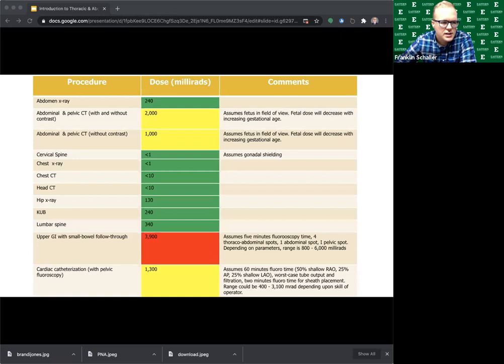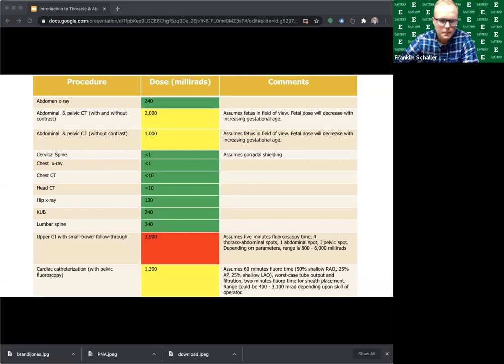So this image is a chart just showing the type of radiology study. And the middle column there shows the dose of radiation in millirads. So if you're looking at your standard chest X-ray, it's less than 1 millirad, very low radiation exposure. And this could be compared to what each and every one of us is exposed to just on a daily basis. After 10 days, we are exposed to as much radiation as just your basic chest X-ray.